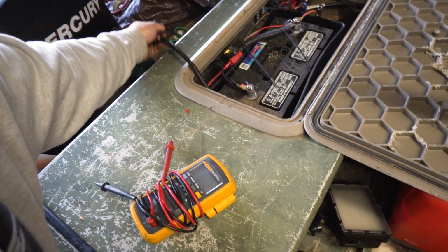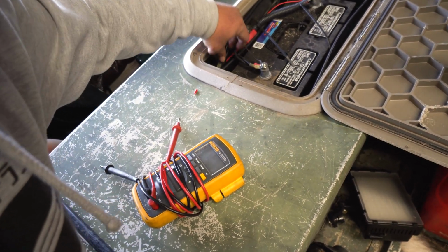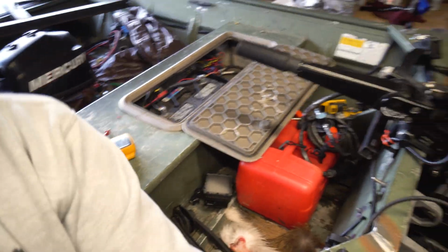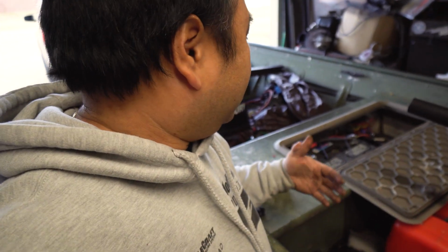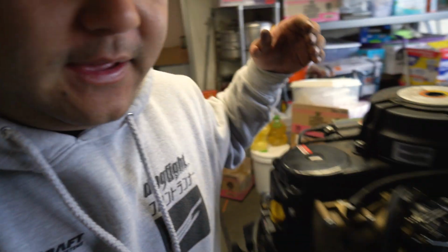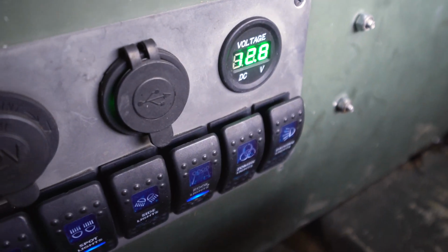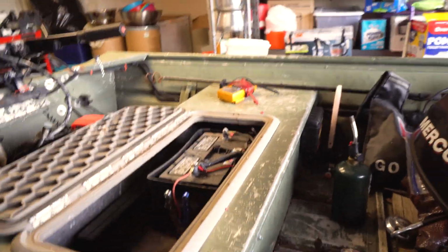We're not going to wire them up just yet because we need to figure out. Actually, I just want to see if this thing will give you 12 volts even before connecting it up to a battery. So I just want to see if it's got 12 volts or not, or does it really need a battery before it can go. So easiest way for me to look at that is I have an onboard panel that kind of tells me what my readings are. Currently 12.8 volts. So we'll see.